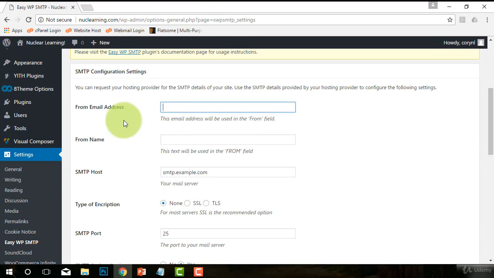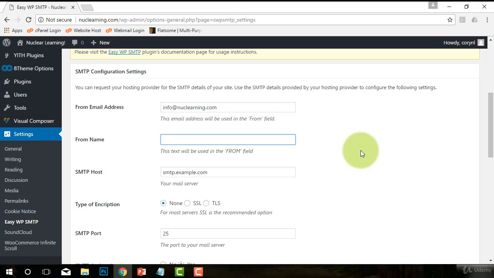And this here first is the from email address. You can actually type in anything here. I recommend just using the email that you're using, like info. So info at, and then, okay, so there we go. And the from name could be your website. I mean, if you're sending it from a generic email like info, you probably don't need somebody's name in here.